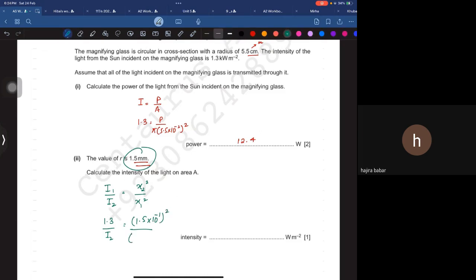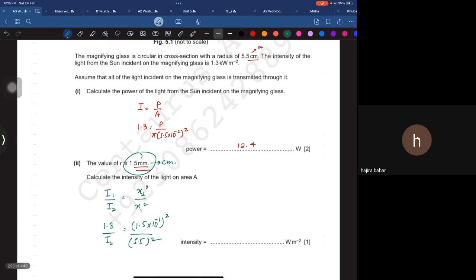And then 5.5 whole square. Do you guys understand that? I have to basically make sure that the units are same. That's why I have to do this. It is in millimeters. I've converted into centimeters. When you do this, you should be getting somewhat like I2 as 1.75 into 10 raised to power 6 watt. You'll get it in kilowatts, basically 3 kilowatts. You can convert it into 1.75 into 10 raised to 6 watts. So this should be your answer then.